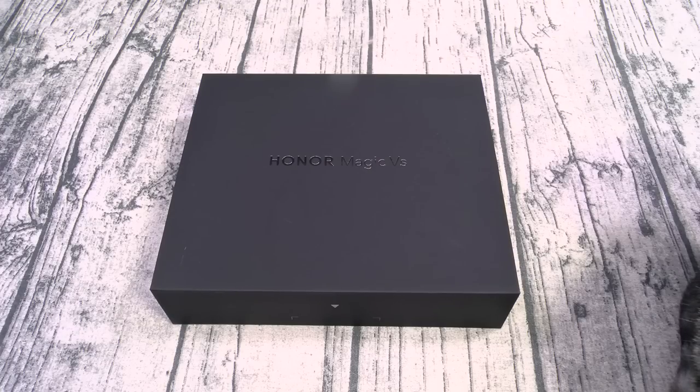All right, so let's go through all of the specs. Now, this one comes in two different colors. You got cyan and black. On a side note, I believe they got the orange in China. For the main display, you got a 7.9-inch OLED panel with a resolution of 1984x2272. Now, that's 382 for the PPI Patrol. You got HDR 10+, up to 800 nits brightness, and a 90Hz refresh rate.